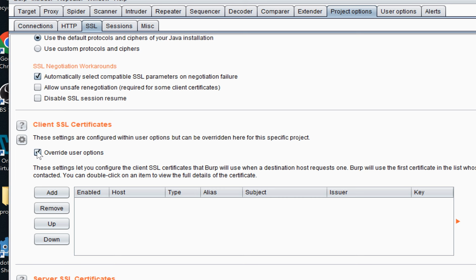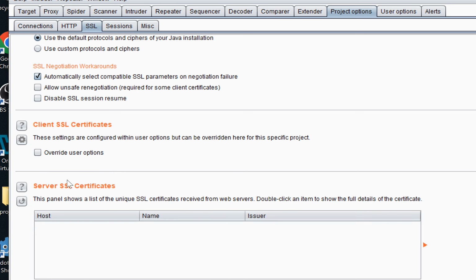Let us now take a look at the server SSL certificates. This one provides a listing of server-side certificates. A tester can double click any of these line items. This panel shows a list of the unique SSL certificates received from the web servers.